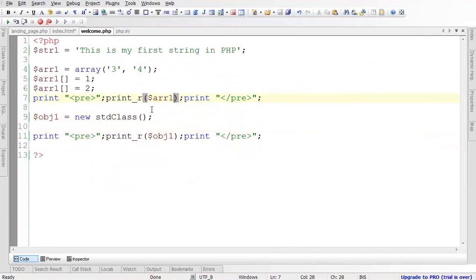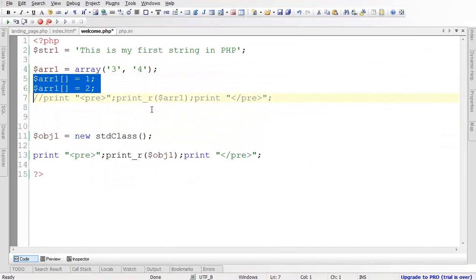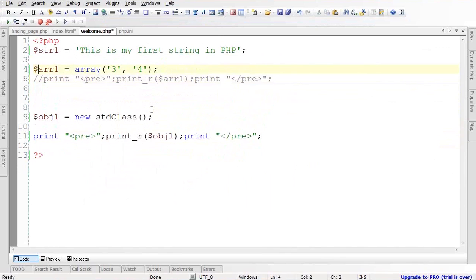Now if you have to access a particular array element, you can access it like this. Let's comment this and remove this. I have created an array with values 1, 2, 3, 4, and 5.